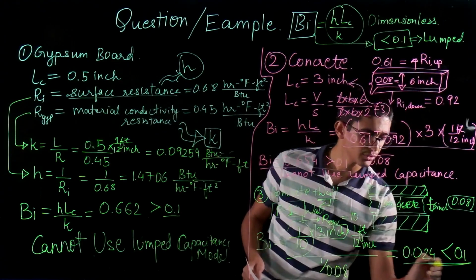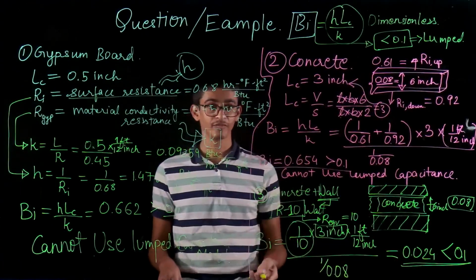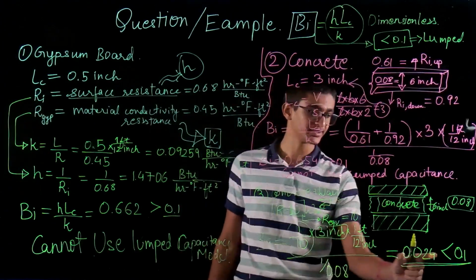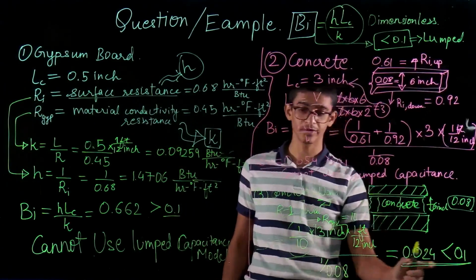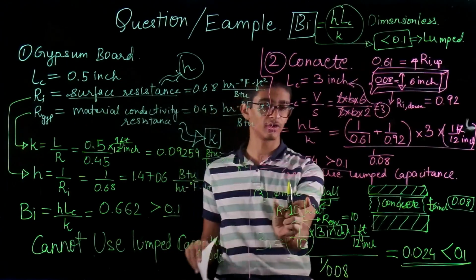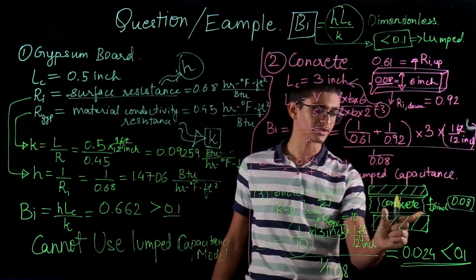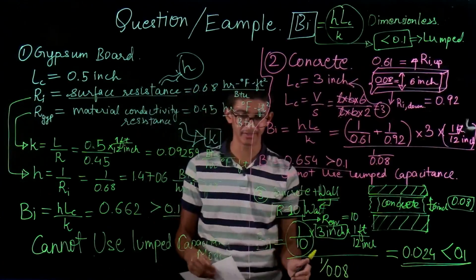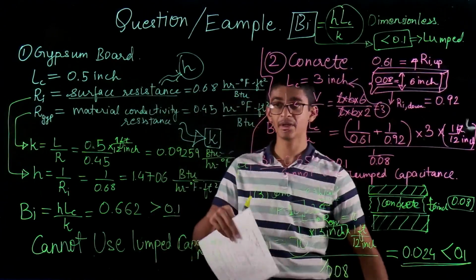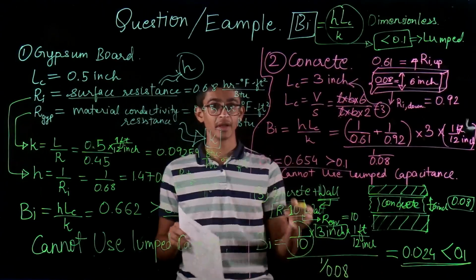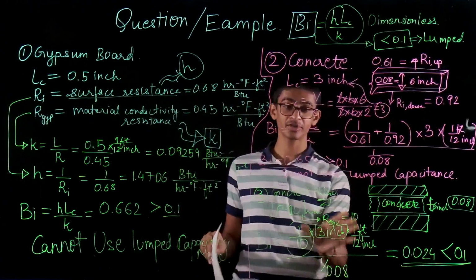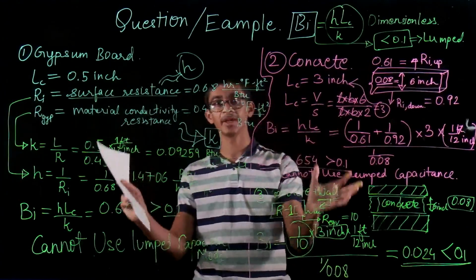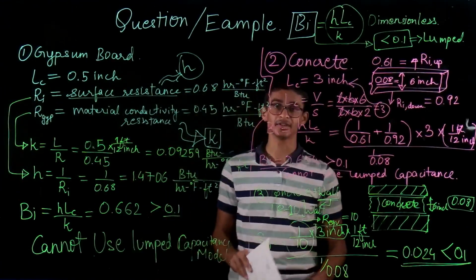So now we have successfully modeled my building very closely and very accurately, which has concrete and wall, and my Biot number is 0.024, which is less than 0.1. So now we can use this model of concrete and walls, which is structured like this, and use this model as a lumped capacitance. So we can use multiple more equations which we'll be studying in upcoming videos, and also estimate the temperature of the wall or temperature of concrete or temperature of air inside my room using the equations. Thank you.